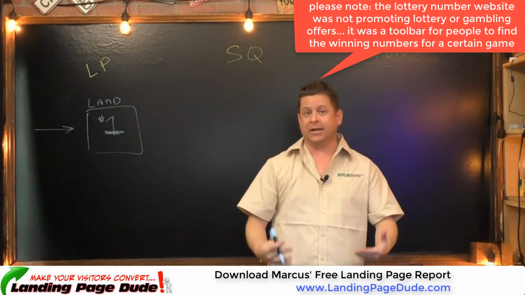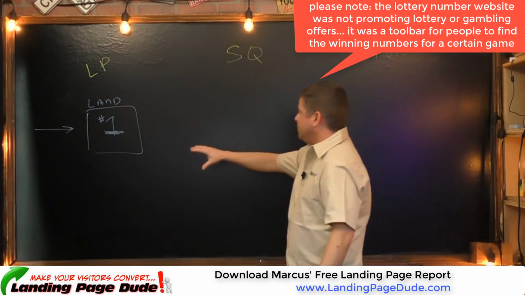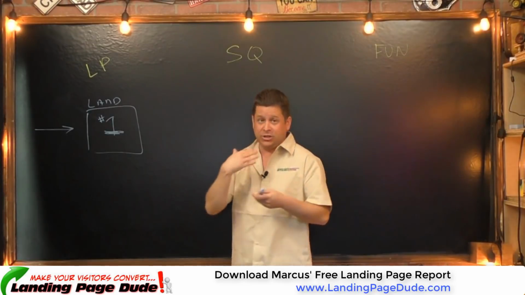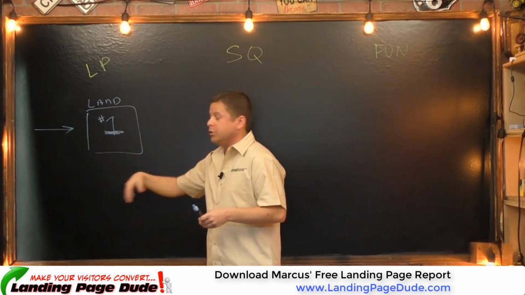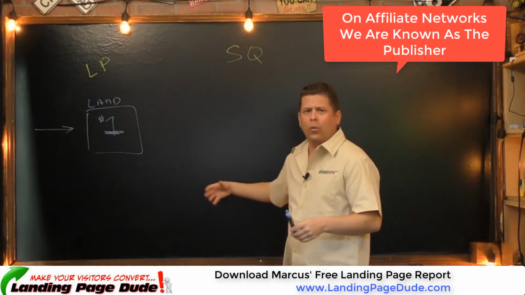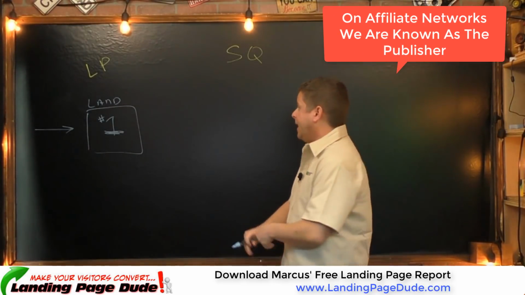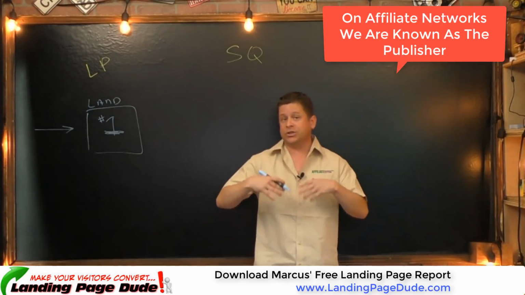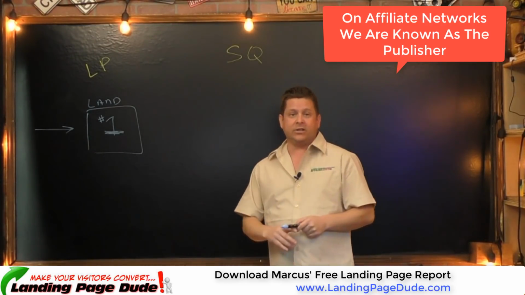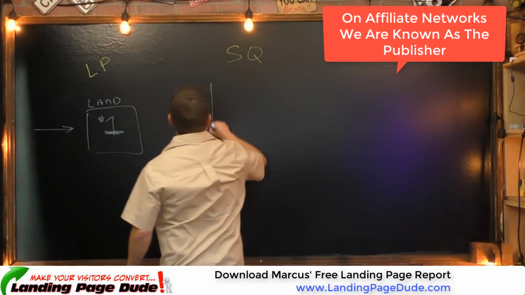You see this a lot with ClickBank, with various CPA affiliate offers, where the advertiser, that's you, would go through and make a landing page. The whole idea of the landing page is to pre-sell whatever the offer is. Okay, very simple. Now, you can also have a landing page which says, hey, put your name and email in the box and you're going to get XYZ. This would be considered a squeeze page.